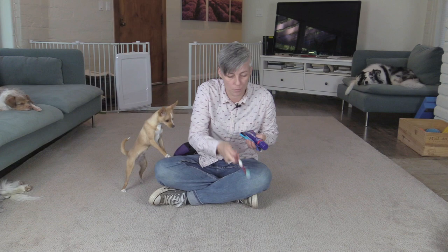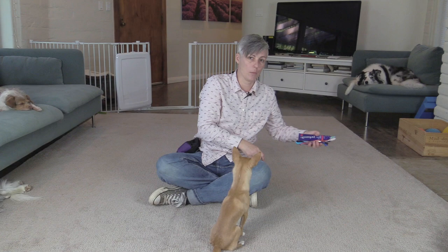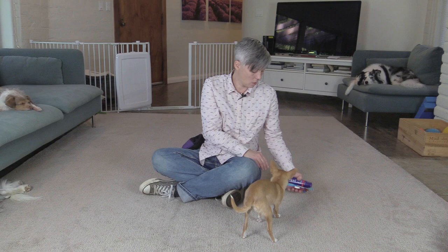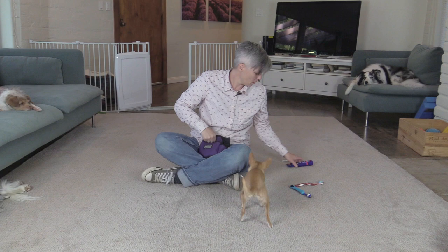So the first step is getting the dog comfortable with the brushes and the toothpaste. Instead of your dog sitting in front of you and putting the object into your dog's face, you're going to play a keep away game with the brushes and the toothpaste. So you move them away from the dog, and that's going to encourage the dog to have interest in them and move towards them. You can also put them down on the floor away from the dog rather than put them into the dog's space, and that's going to encourage the dog to go and sniff them. Good. And then you can mark and reinforce your dog for investigating the toothbrushes and the toothpaste.